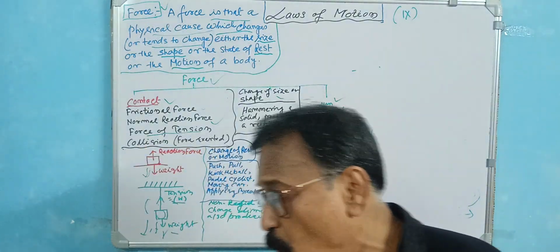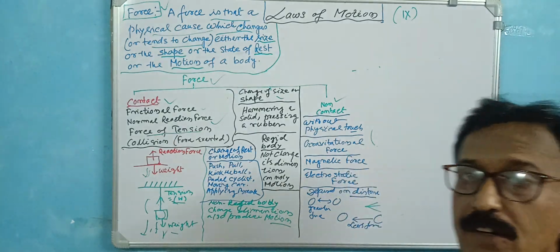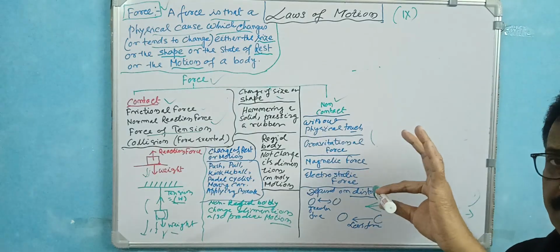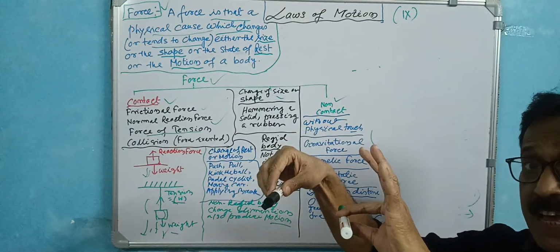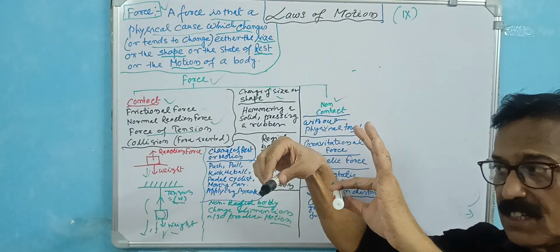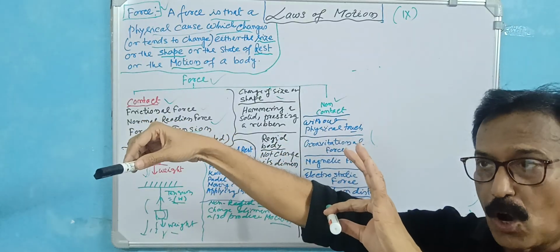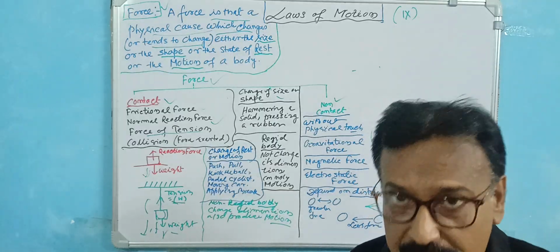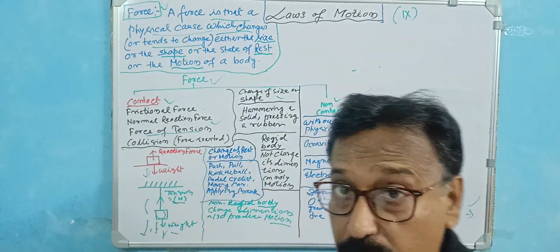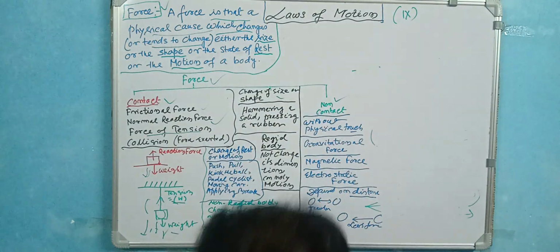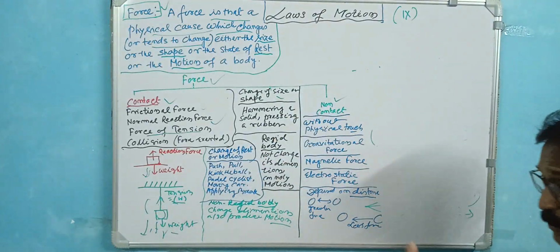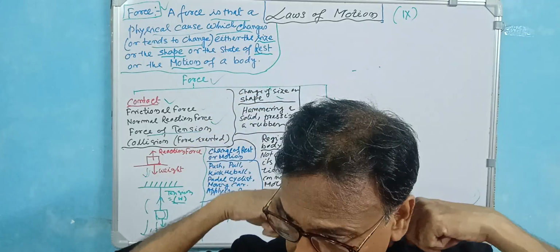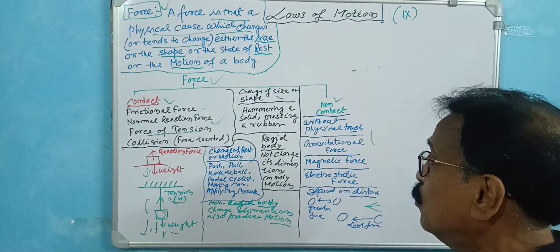Now, one thing is very important. In case of non-contact force, distance is a factor. Suppose the magnet is here and this is the magnetic substance: the attraction force is high because the distance is very short. But if you bring it farther, the attraction force is less because the distance is greater. So in case of non-contact force, the force depends on the distance. It depends on the electrostatic force also.